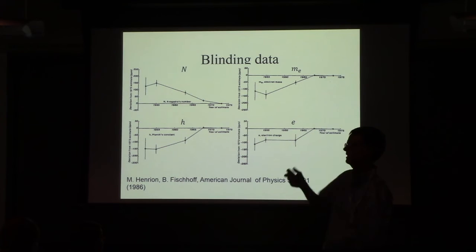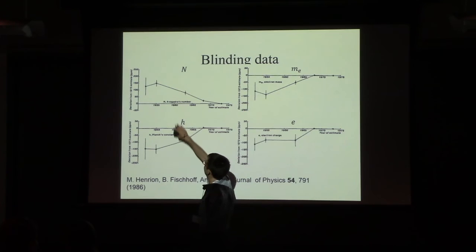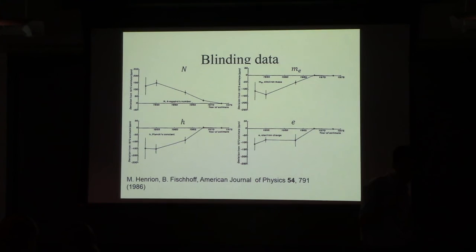This has happened enough times that most modern precision metrologists blind their data. Basically, when they're taking their most accurate data, they don't look at the number. Because we have computers these days, you can instruct the computer, analyze the data, and add a small random number to it. And you don't know what that random number is. And then you do all your analysis. You try to understand what your error bars are. And at the very end, you tell the computer, take away the random number and tell me the answer. But by that time, you and your collaborators and everyone, you've all agreed that no matter what the answer is, we're going to publish it. Even if all the numbers are up here and our number is over here, we're going to publish it because we can believe in it. It's basically a way of trying to get away from this kind of bias of you think you know what the right answer is. Anyway, we're doing that. We're blinding our data.